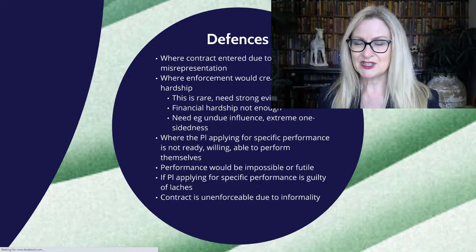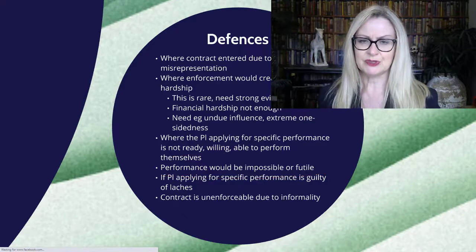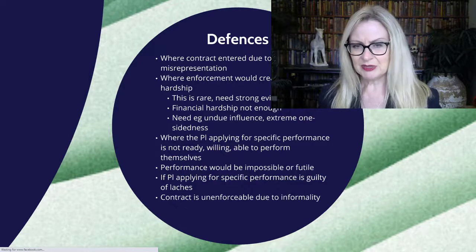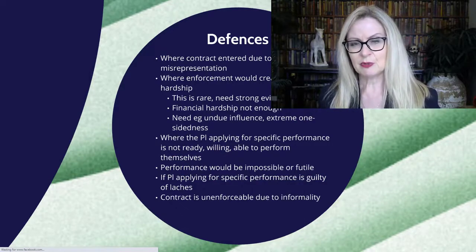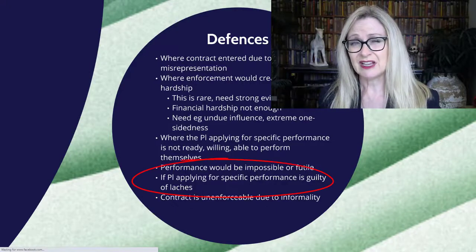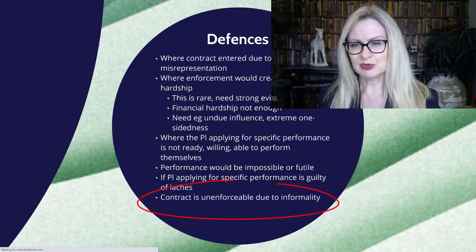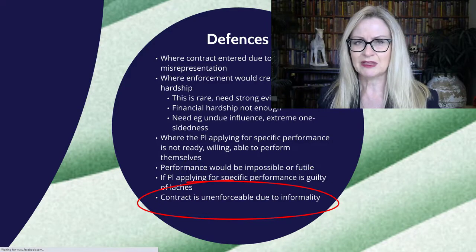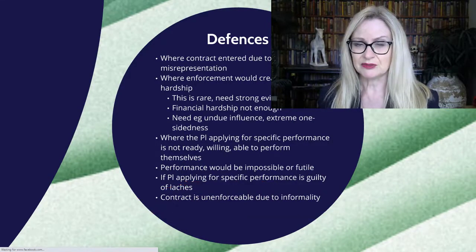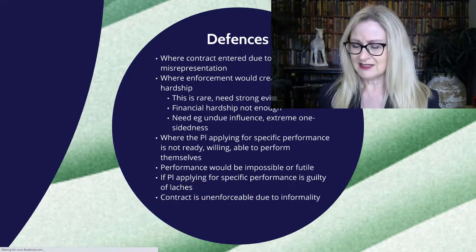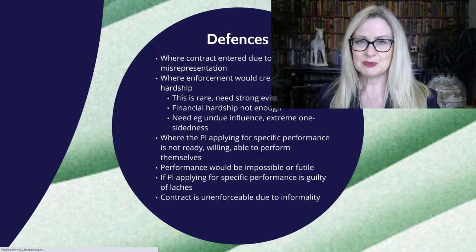Also, one of the maxims is that equity won't do anything that's futile, and so if performance would be futile, equity will not order it. Also, if the plaintiff applying for specific performance is guilty of laches, delay. Again, one of the classic bars to equitable remedies, or if the contract is unenforceable itself due to some kind of informality where it was meant to be in writing, for example. So that is a very quick tour of specific performance.